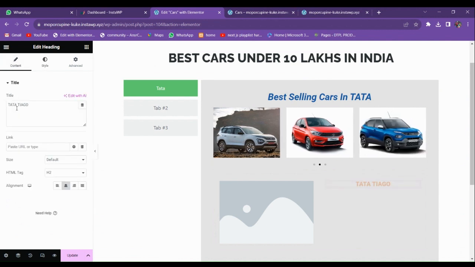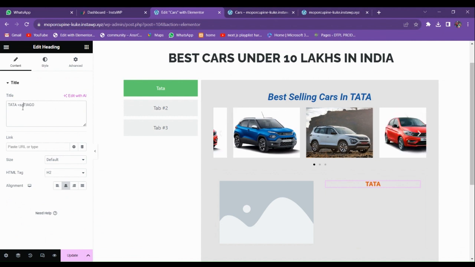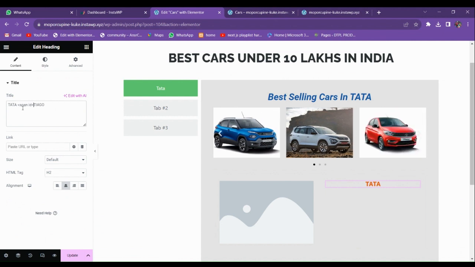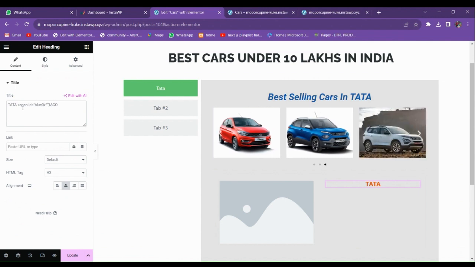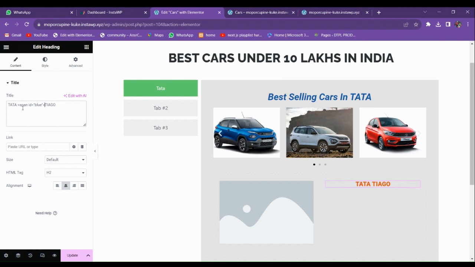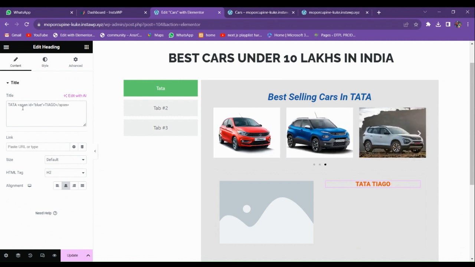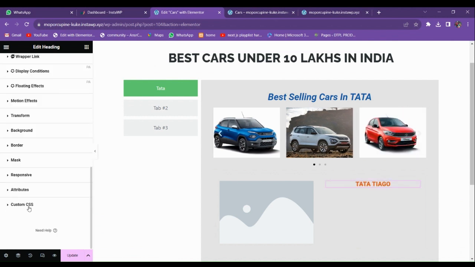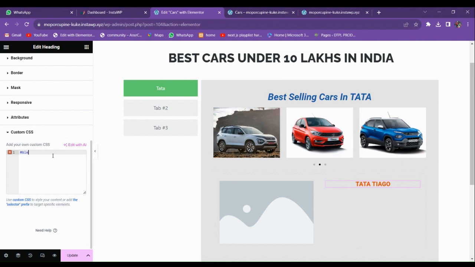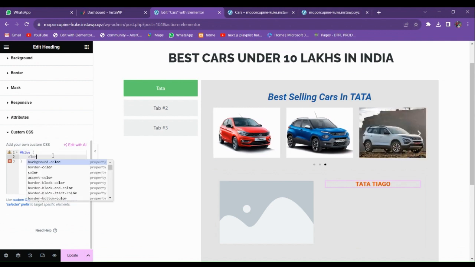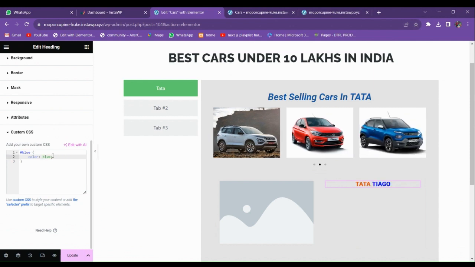Then go to content, and from here add a span tag with an ID of blue. Now go to advanced. In custom CSS, make this ID color. Okay, so this is changed.